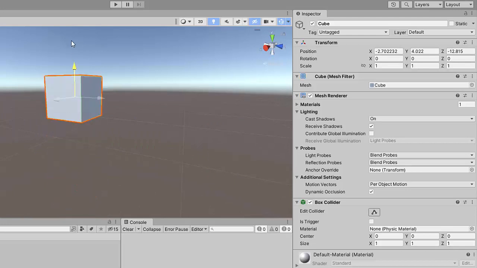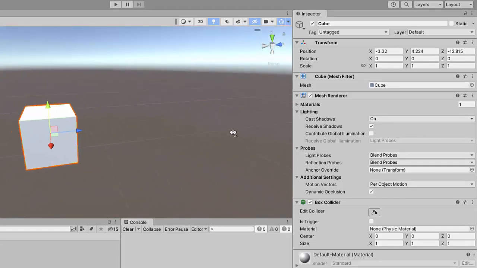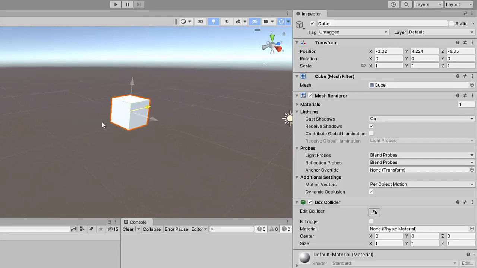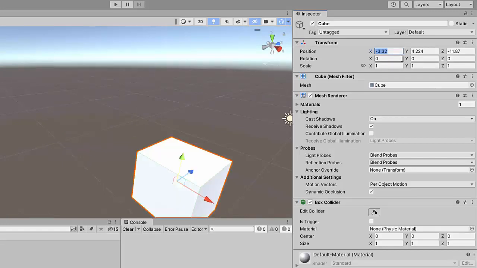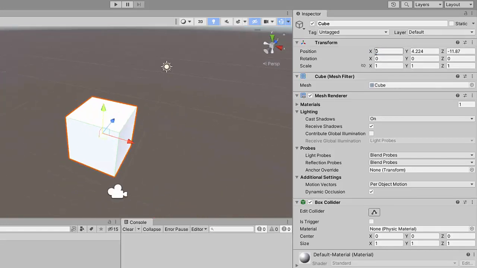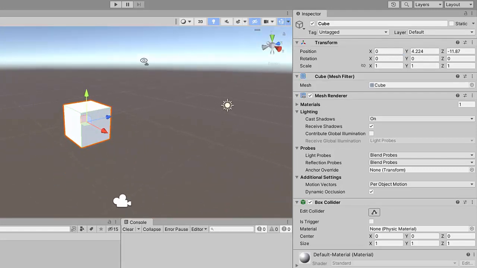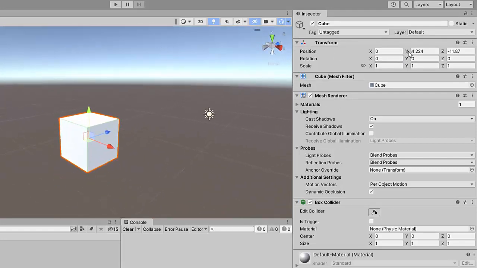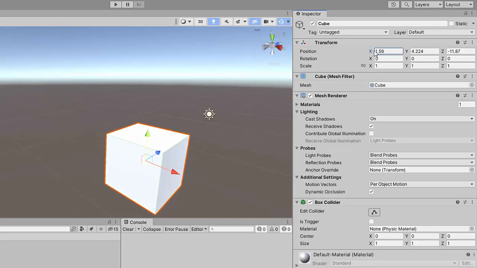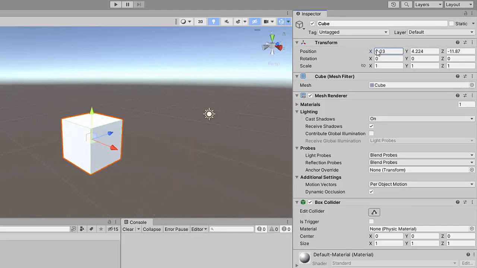Also for the Y, we can do that as well. We can click and drag, and for the x-axis, we can do the exact same. So yeah, that is how we can move an object along its individual axes, like so. We can also go ahead and modify that directly, so I can set the x-axis in the inspector to be 0. It's going to move it over there. So if you want more precise numbers, you can do it that way. Also, in the inspector, you can hover over the individual axis headers. So if I hover over X, you'll see this little icon pops up over my mouse. I can click and drag to adjust it here as well. Okay, so you can quickly adjust it just by using the inspector.